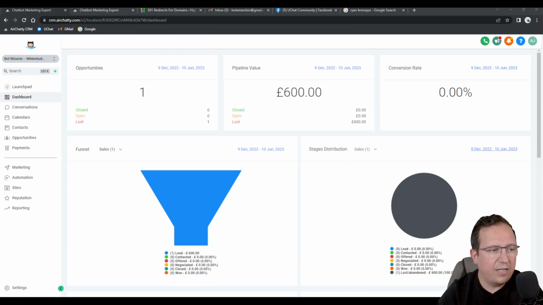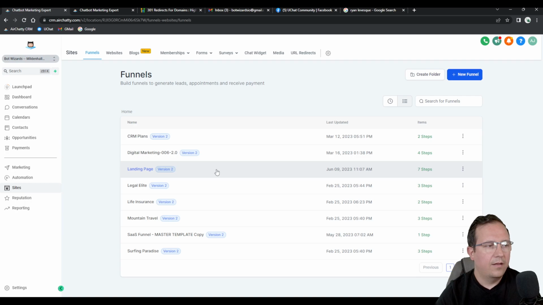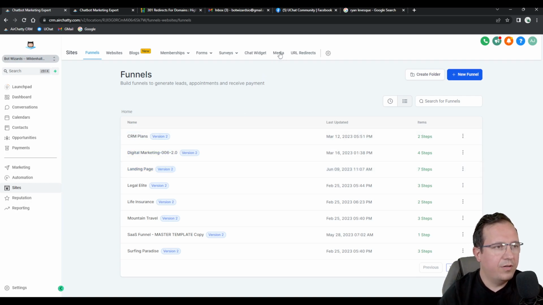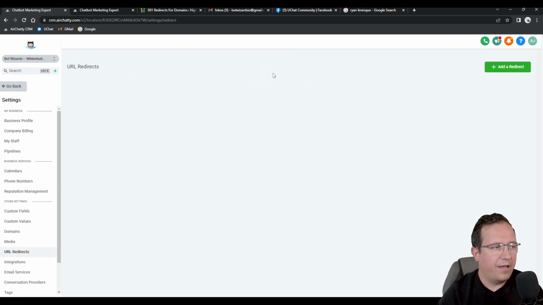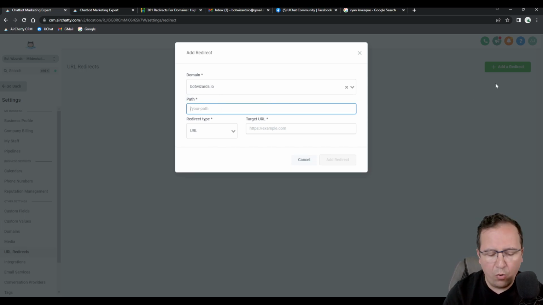So in AirChatty CRM, if you go to Sites and you go to URL Redirects, right here at the top right you have Add a Redirect. You can choose the domain, and basically here you can choose the old path.